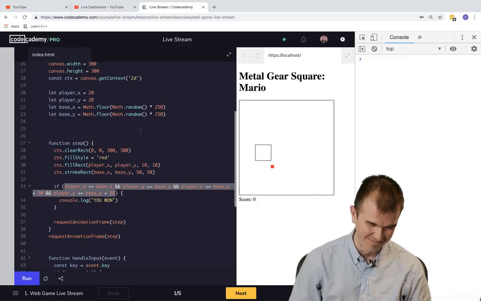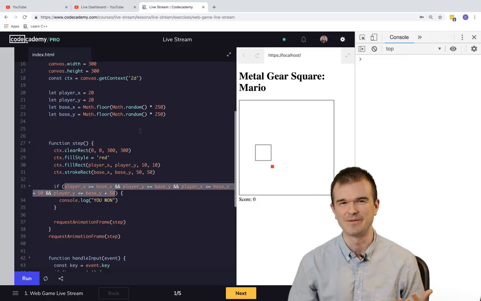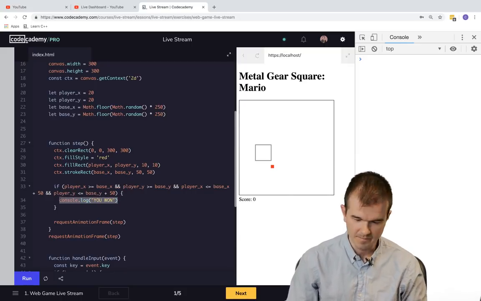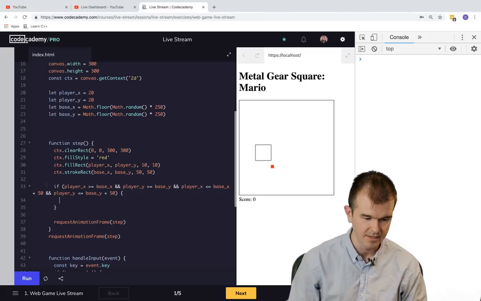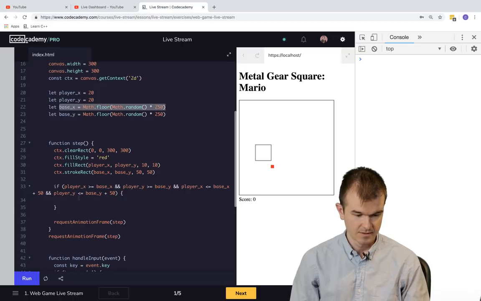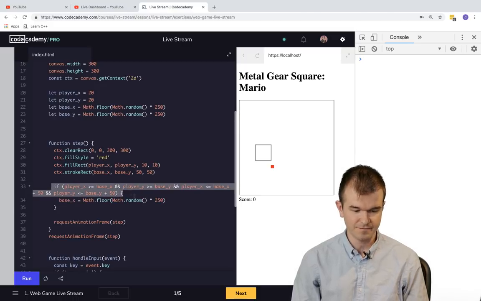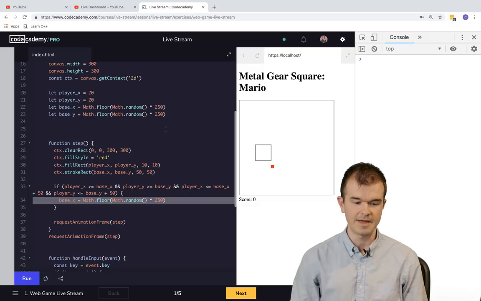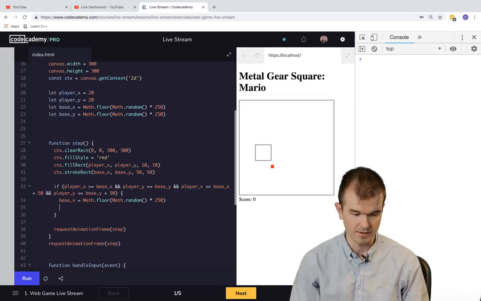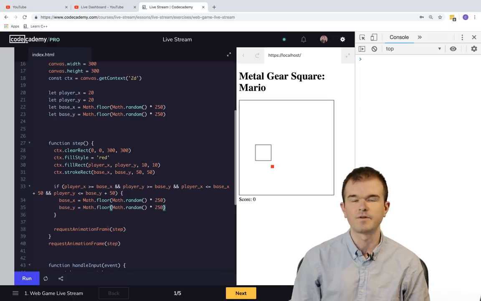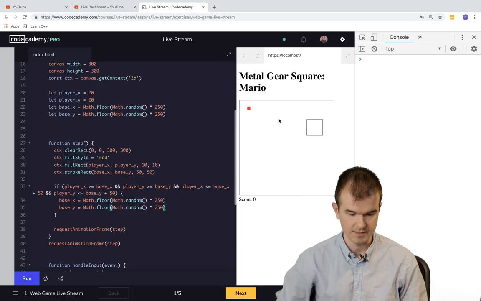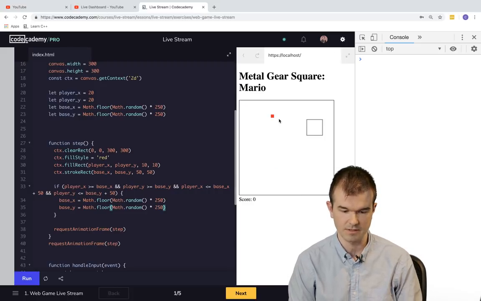The one last thing I want to do is like make this random base generation. So pretty easy, or not, I shouldn't say that. But the way that we built it out so far, small tweak. I just need to reset my base x and my base y. So this if conditional is kind of like, if I won, then I want to make a new base location. So I'll just copy that code of a random coordinate. And now my step function will place the base somewhere else if I ever contact it. And let's go for it. Let's see if this works.